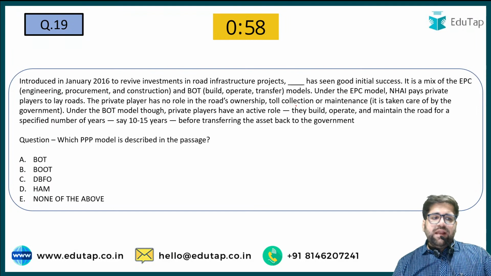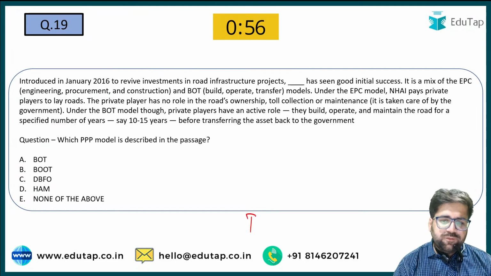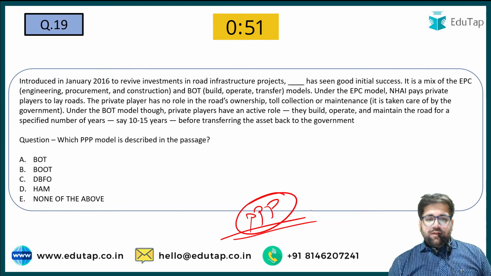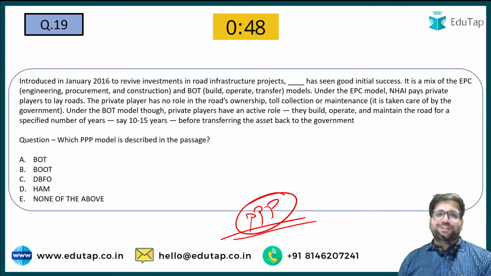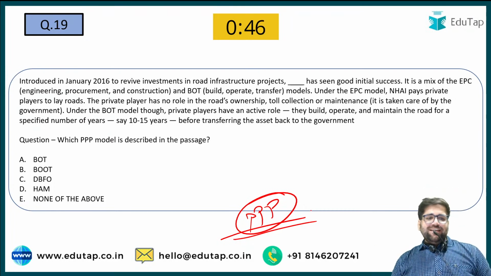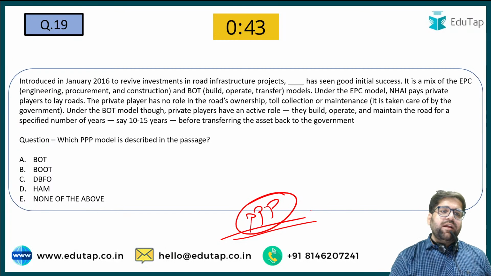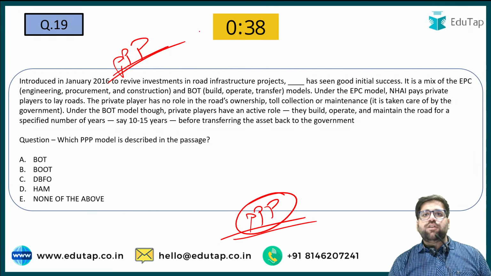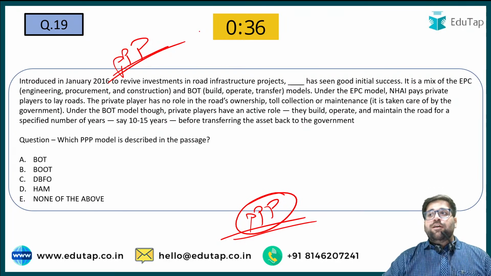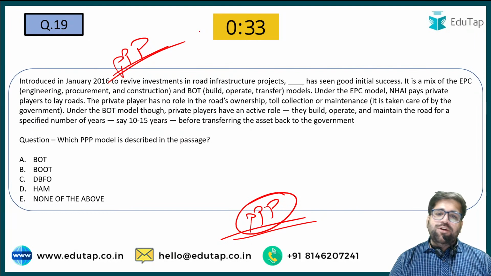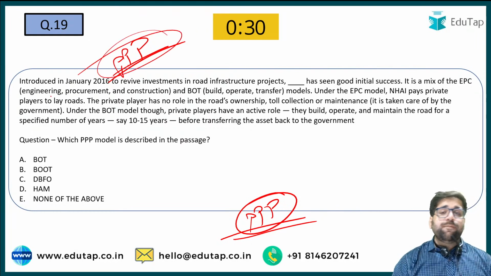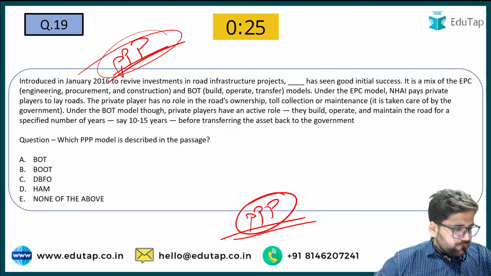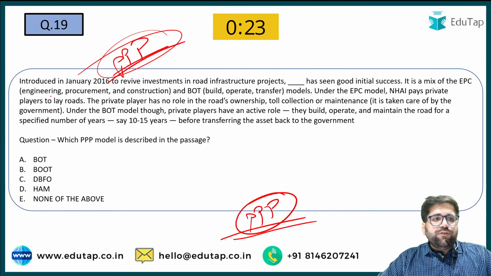Now let's come to question number 19, my friends. Again, a very low hanging fruit of PPP, and I was totally surprised when I saw this particular question in the real exam, that RBI directly copy pasted the question coming from EduTap notes. So you have to first read the paragraph which was based on public private partnerships. In the history of this chapter, very little weightage was given, but suddenly RBI asked a question on PPP, and mind you, my friends, I think a set of 3 questions is there which is equivalent to 6 marks. So let's see who gives me the right answer for question number 19.